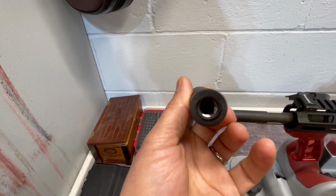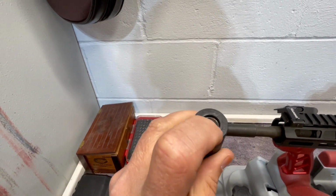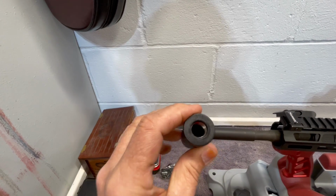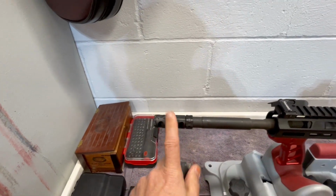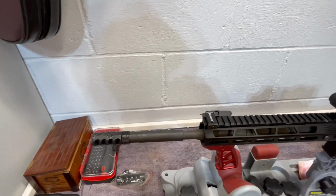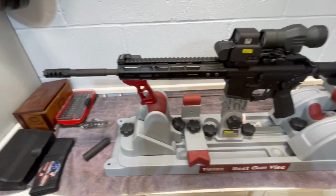And the company that made this also makes silencers or suppressors. And there's some of that technology in here. Although it didn't cut the sound much, it did make it a lot less than what these guys are. But it's not considered a suppressor. So that was another one that I got.